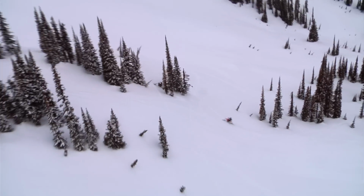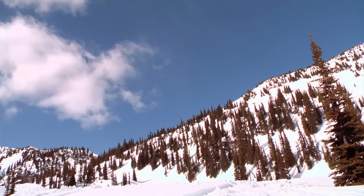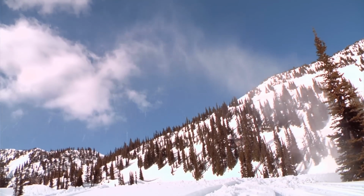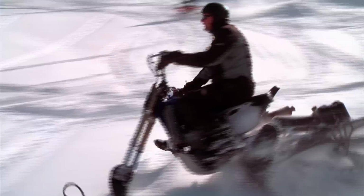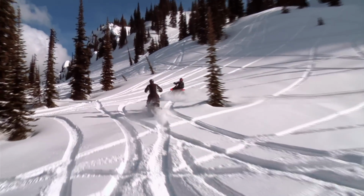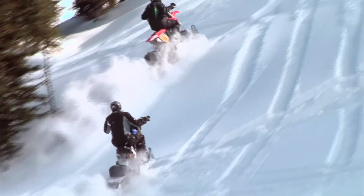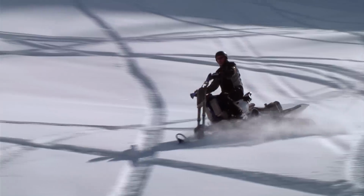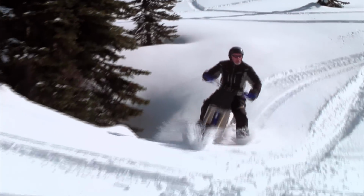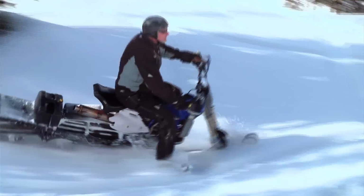It's like riding a dirt bike with 2 flat tires and 3 people on it. As soon as you get into snow, it's like flying or floating on snow, basically. Well, the sled has a lot more power, but it's a lot more planted. You have to use a lot more body English to make it do what you want. The bike has a lot less power, but it's really nimble. You can go virtually anywhere with it.